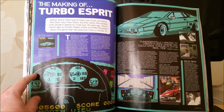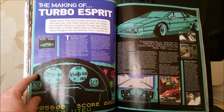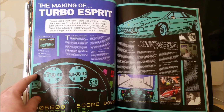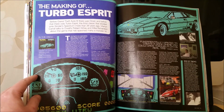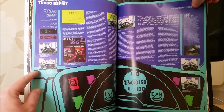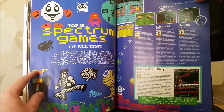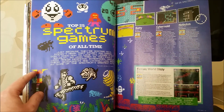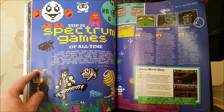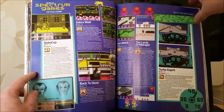Brilliant game. And I actually just recently wrote an article for GameSpew.com about the games that influenced the Grand Theft Auto series, and this was one of them. Lots of similarities to the Grand Theft Auto series. They were clearly inspired quite a lot by that game. Top 25 Spectrum games of all time. I seem to remember this was voted for by the readers. So, yeah. Turbo Esprit is only 16th.